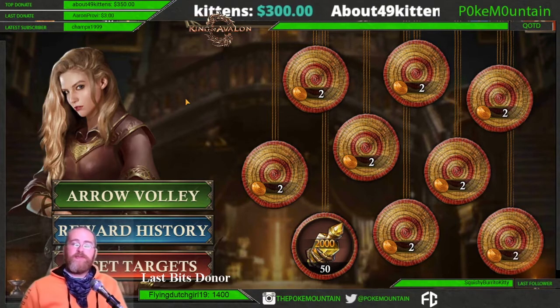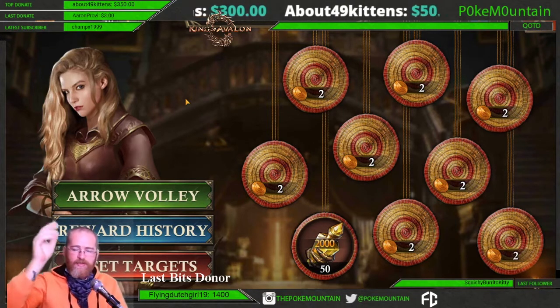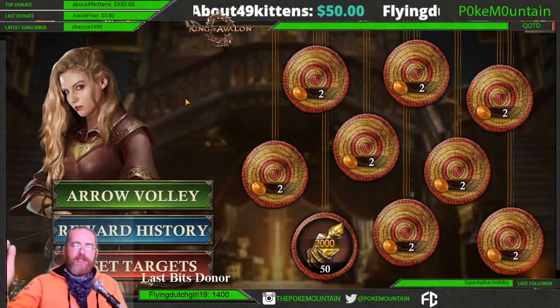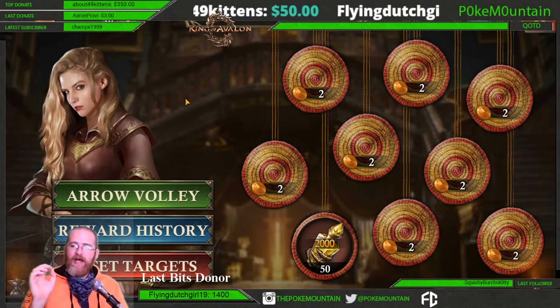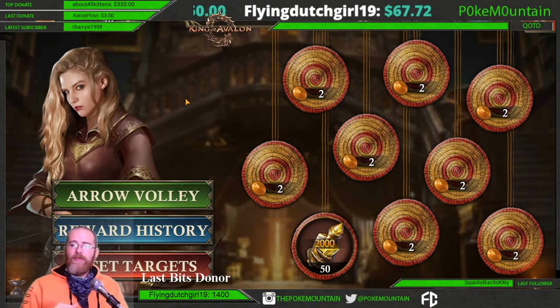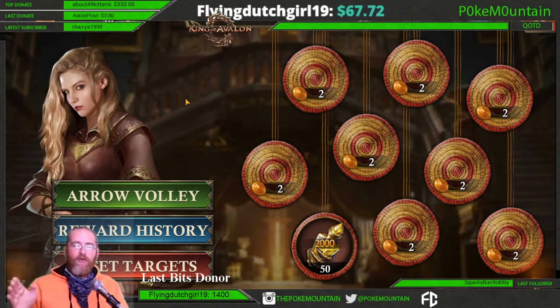The next arrow is going to cost me 6. The next one 8. The next one 10, and so on and so on. So each arrow increases in price exponentially. So if I did an arrow volley, for example, now with those 40 Lucky Shots that I've got, I would get a maximum of 4 targets.